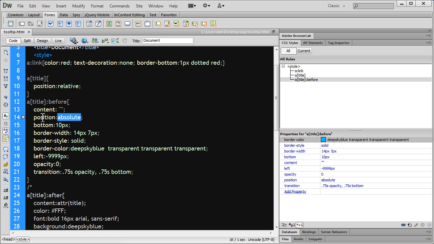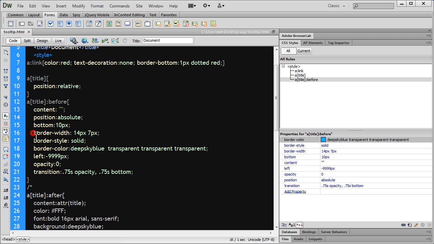That's the reason I'm setting the position property to absolute. From the bottom 10px, whatever content I'm about to create should be 10 pixels above the bottom, should have a border width of 14px height wise, 7px width wise.